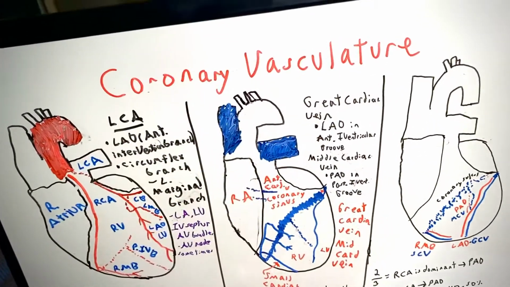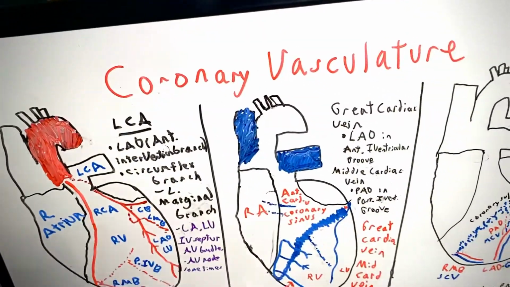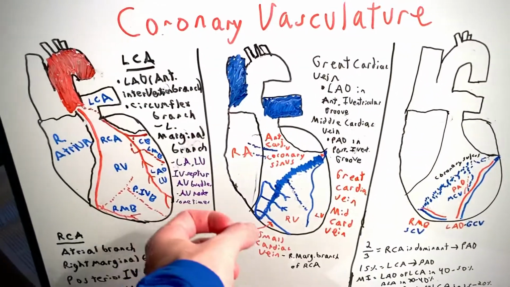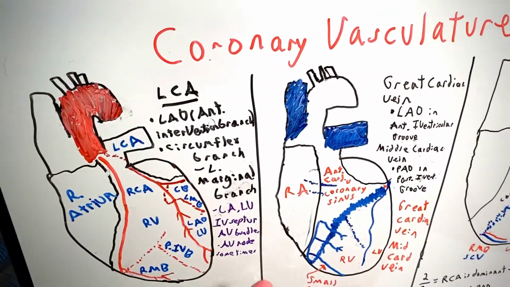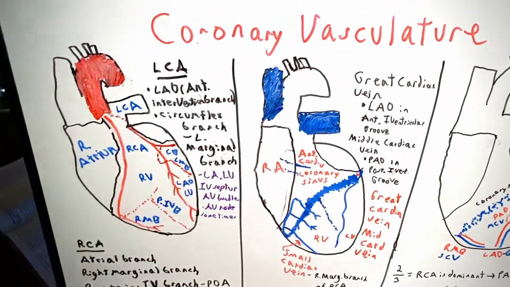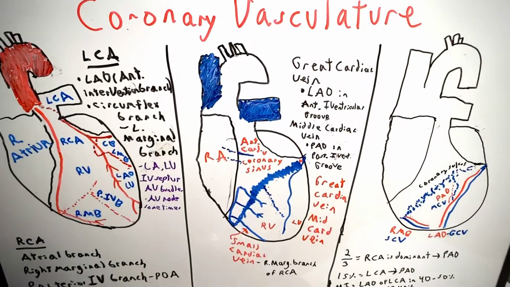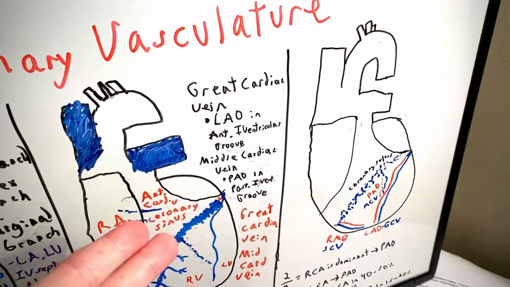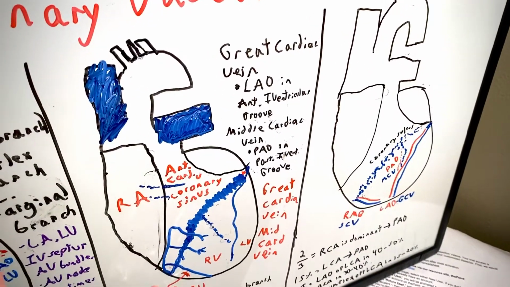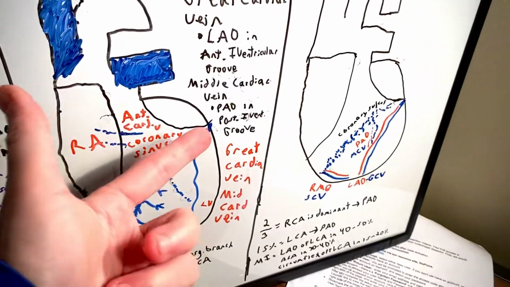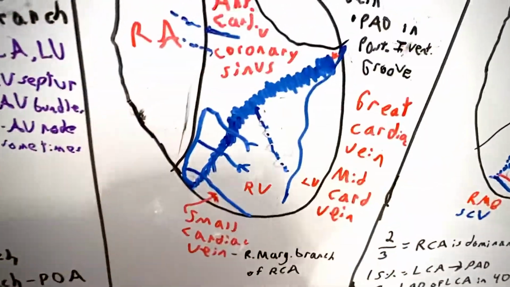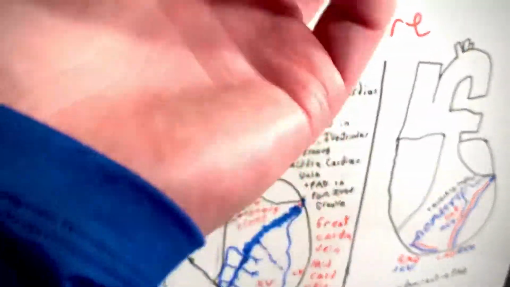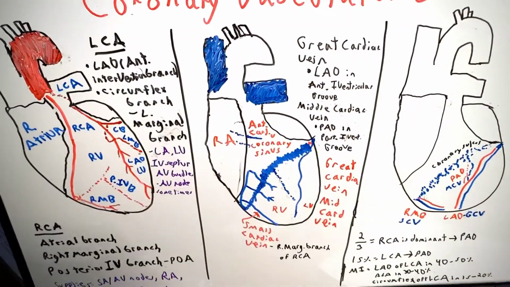So let's move on to our cardiac veins now. Here I have highlighted our superior vena cava, our pulmonary trunk. We also have an inferior vena cava down here. Both will drain into this right atrium. And these veins, there's 5 of them we're going to talk about. First off, this coronary sinus, this big long blue thing going across here. This is basically collecting all the blood flow from these other cardiac veins. All these other veins are draining into the coronary sinus.